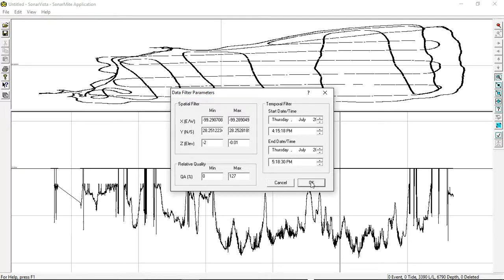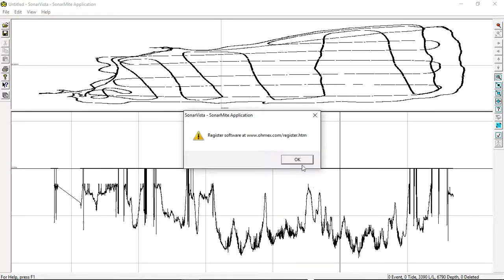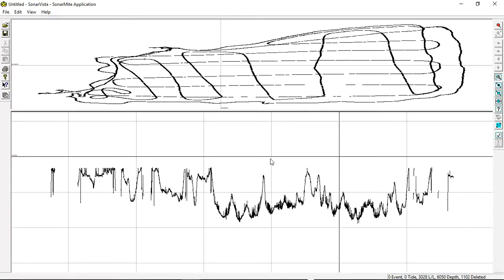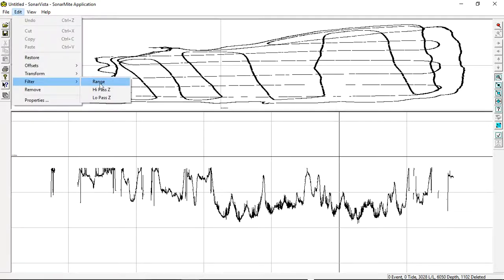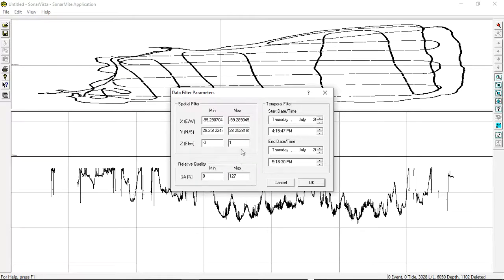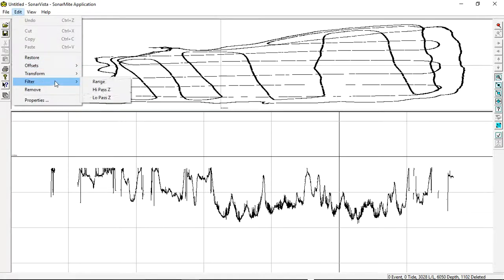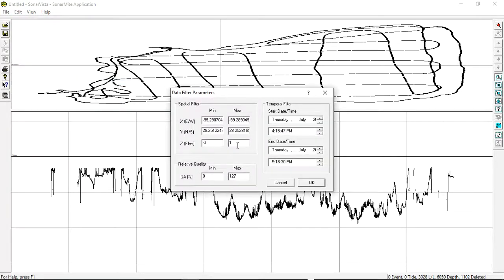Don't ever swear your life by this number you give them if you're going to do it this way. This is just to tide them over, if you will, and it'll be just a couple more days until they're ready. I didn't even explain what I just did there. What a goofball. I went in here under the edit filter range. It helps if I explain what I'm doing.